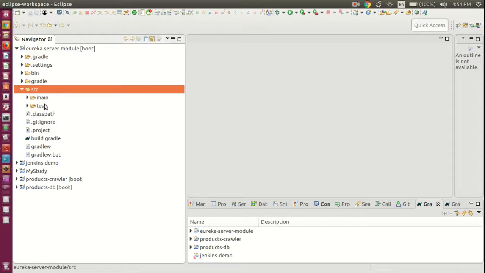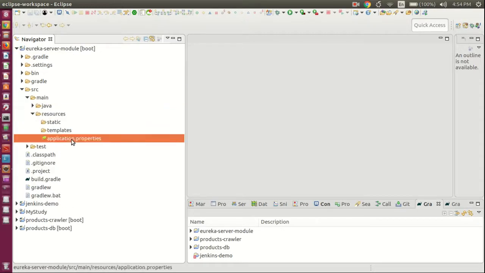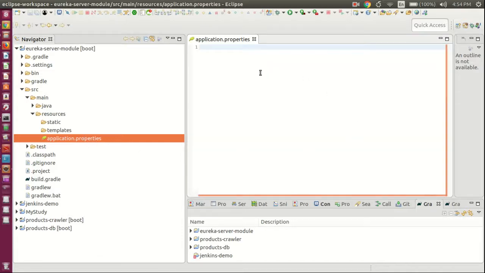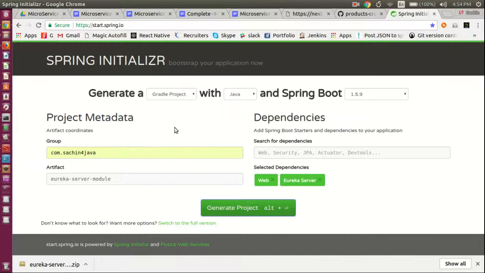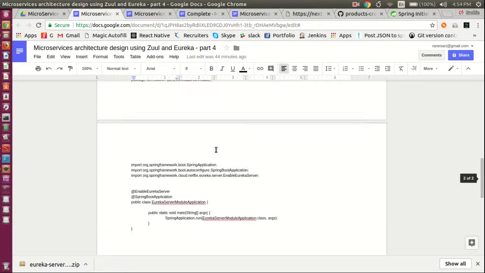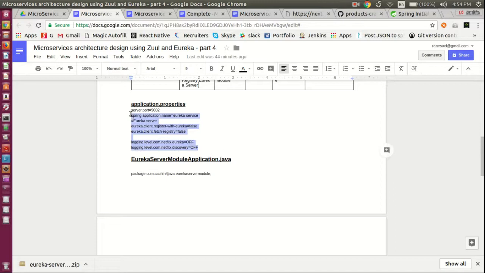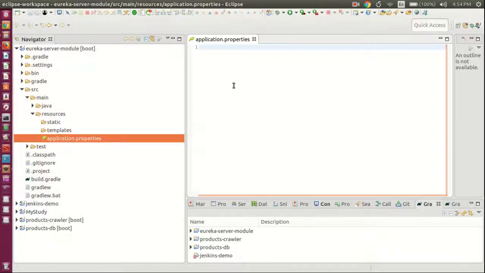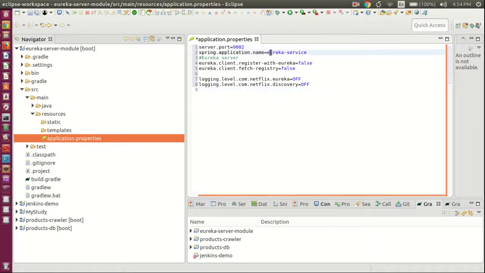Now go to src main resources. We need to add the application.properties. I will add the application properties as we discussed: port 9002 and the Spring application name, Eureka service. This is not a Eureka client; this module is the Eureka server.